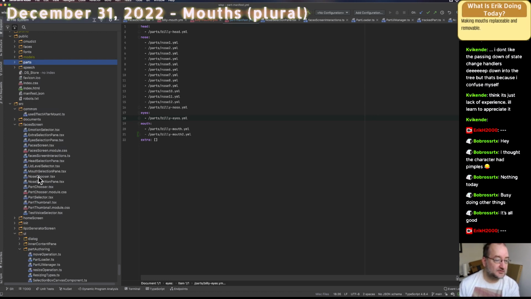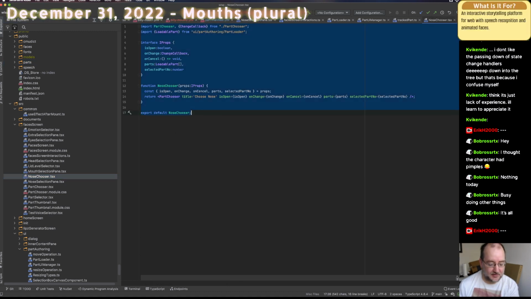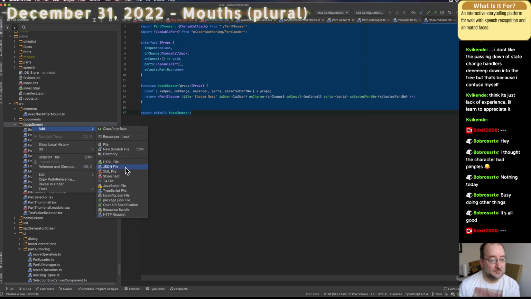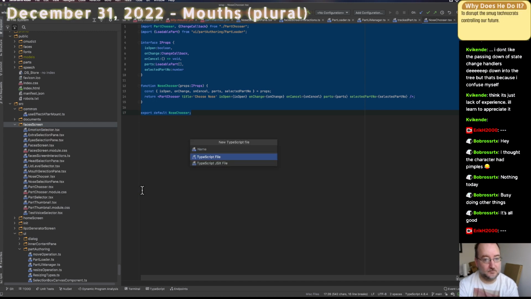So I got a nose chooser. We'll use that as the pattern for the mouth chooser. And that is a TSX.